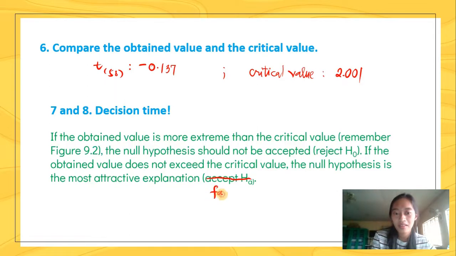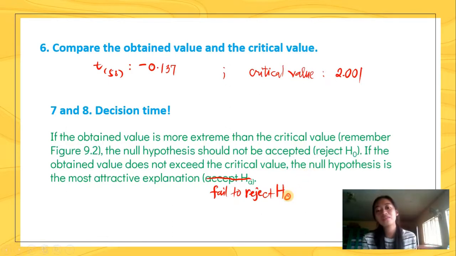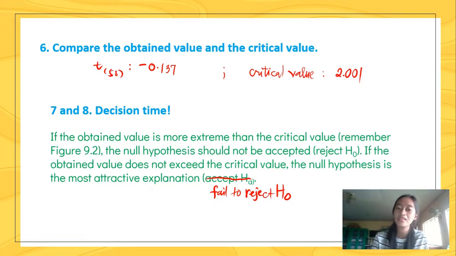The term is fail to reject H0. Fail to reject the null hypothesis. So this was wrong in the material, class, please give a correction, because the more technical term is that we don't say accept the HA, we say we fail to reject the null, because all of these tests are just about the null. Whether we accept the null, reject the null, or fail to reject.